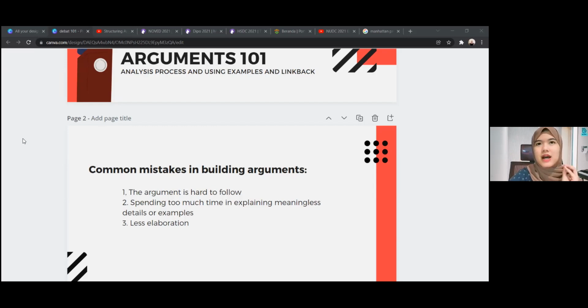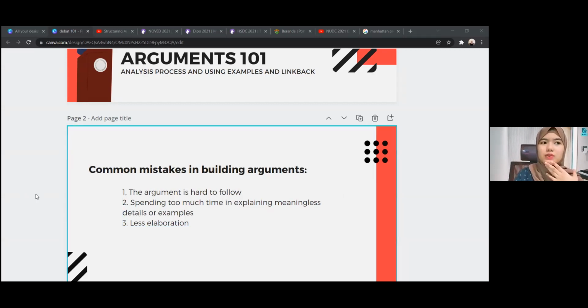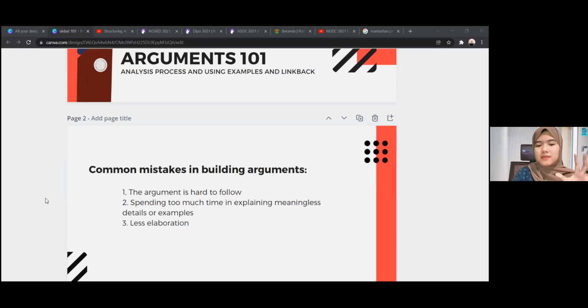It is: this house will not consume any arts created by artists that committed immoral acts. Ini mungkin kalau teman-teman ikuti HSDC, ini motions HSDC. And waktu itu one of the debaters spent too much time explaining meaningless details or examples.